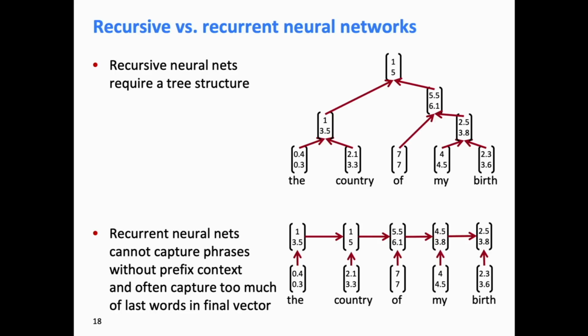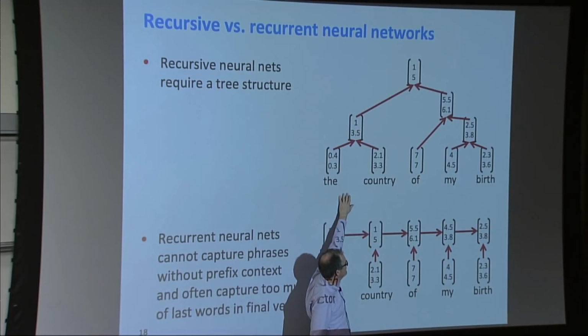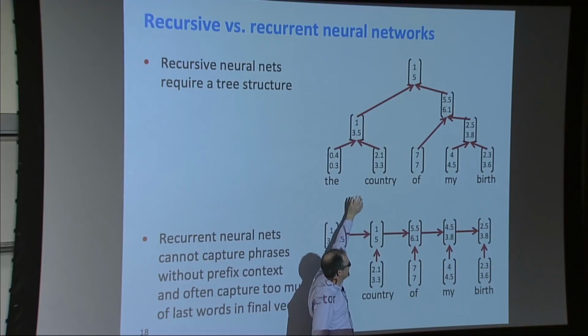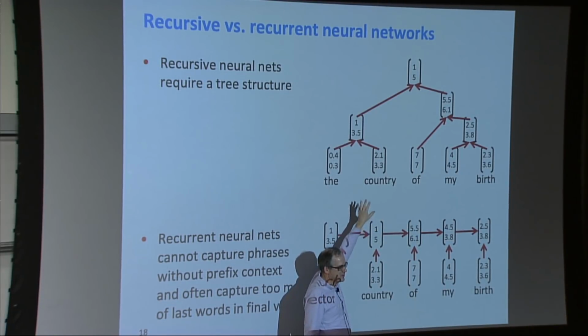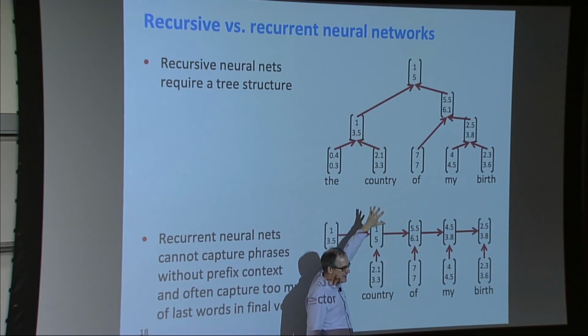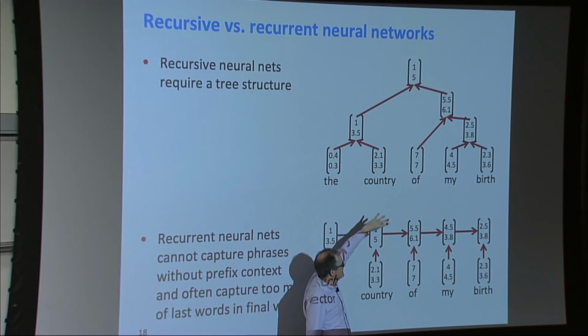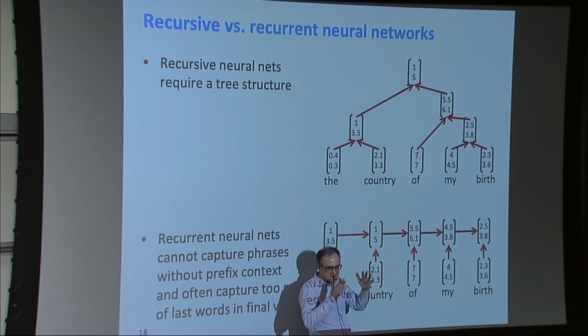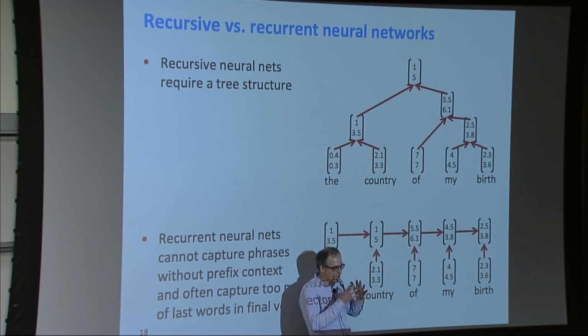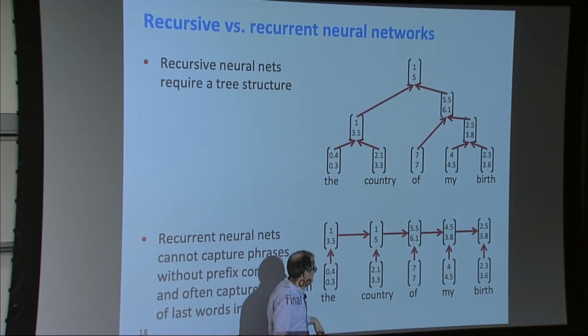So it does give you a representation of the meaning of any subsequence of words as well. But they're different, right? The tree recursive neural network requires a sentence or any kind of phrase to have a tree structure so we know what its component parts are, but then we're working out meaning representations for the phrase that are sensitive to its syntactic structure, how the words go together to build phrases.